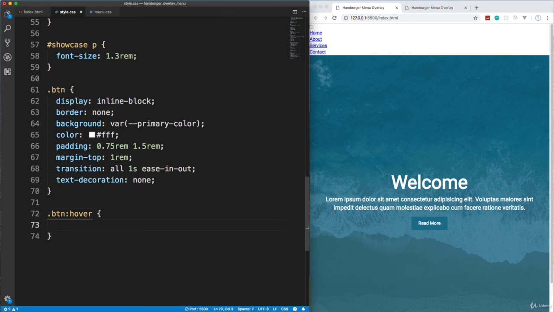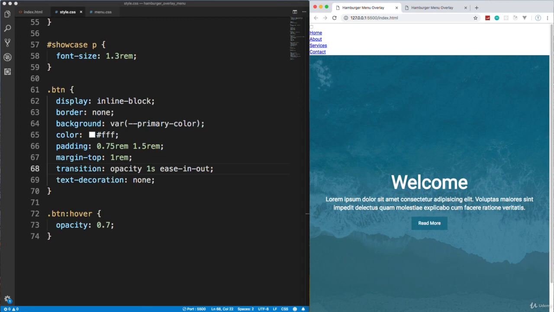And since we're using a variable where it could be any color, I'm just going to use opacity as the effect, and we'll do 0.7. So I'll save, and then when I hover over it, you'll see that it changes, and it does it nice and smooth because we added the transition. We could just do transition opacity. We don't need to do all. And there we go. All right, so that's going to be it for this whole showcase area.